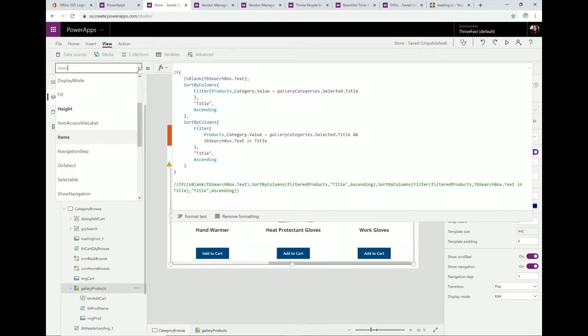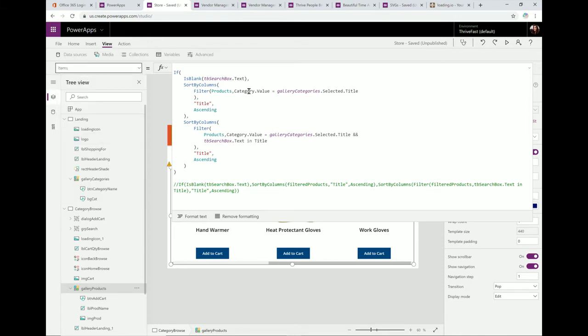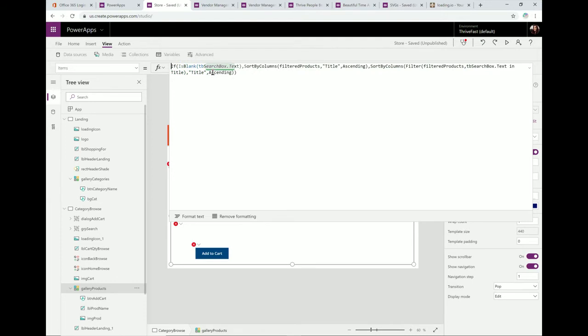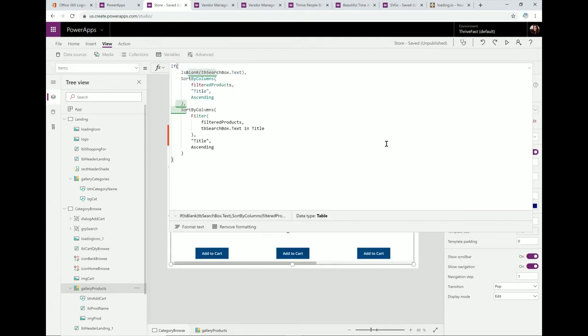If I go back here to the drop-down and the items, I can point that to the, let's just get rid of this bad code with my dependencies here, and let's use what I have commented out so we can see the good code. There we go. So I can point it to the filtered products instead, and I can even do some sorting and everything at this level. So now I've eliminated that dependency because I did that on the on-select of my category, and that's what I'm using here in my items for this gallery, right?